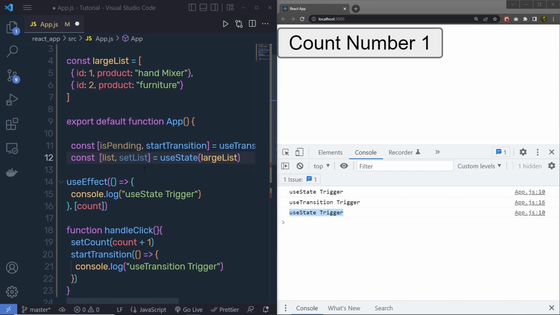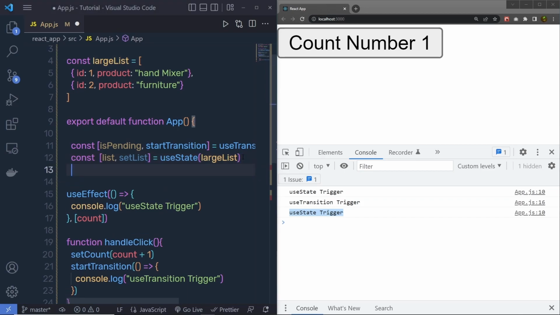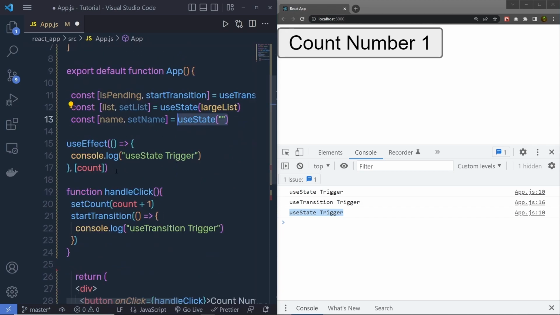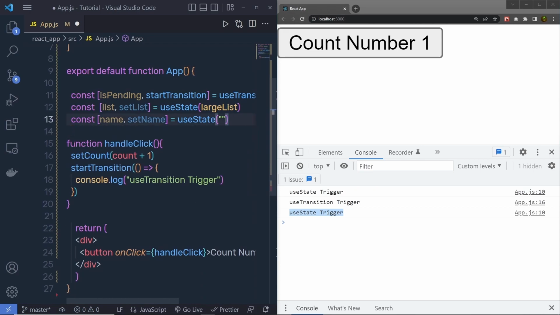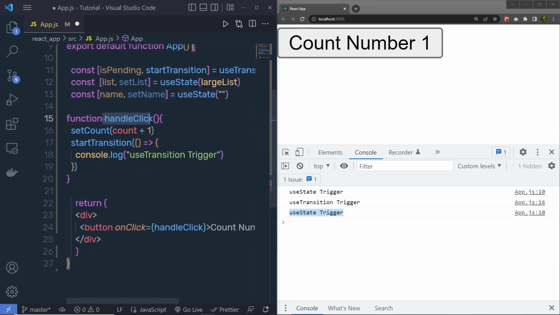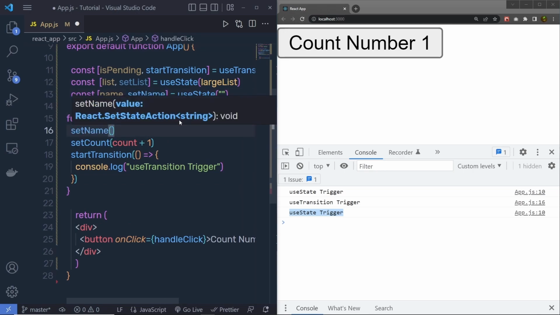And then I'm also going to call here another useState and specify here name and setName. And then I'm going to specify the initial value to this useState. Just out of that, let me get rid of this useEffect from here. And inside this handleClick, I'm going to first call setName, this setName useState function, and then call here e.target.value.